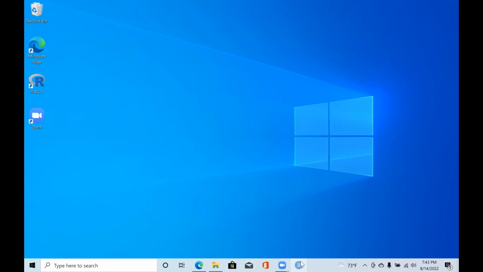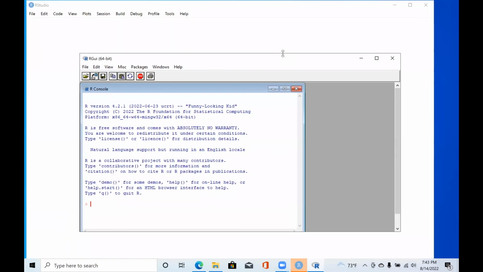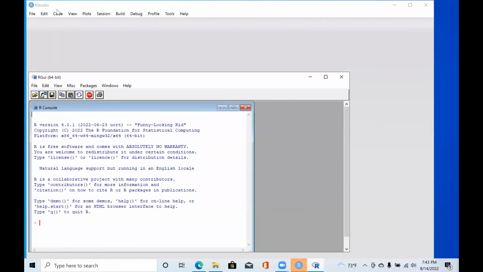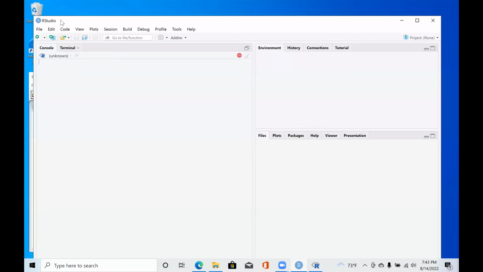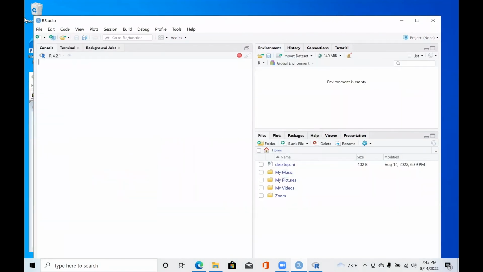But let's go ahead and open both RStudio and R console. So this here is our console. I'm going to make this smaller. And then we can go ahead and click yes, click yes.